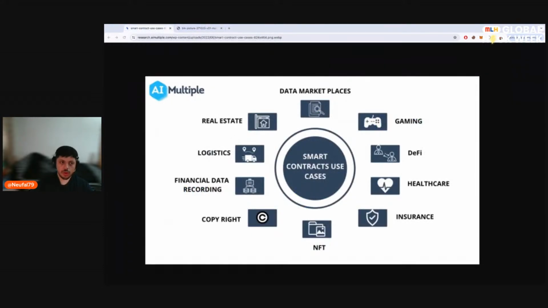Okay, so you must want to know where you can use the smart contract blockchain. There's plenty of places where smart contract applications are great to use. Smart contracts are processing the traditional system of records, agreements, etc. Let's go with some of them. Financial data recording, whatever.